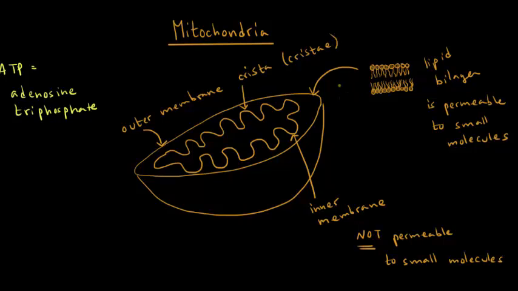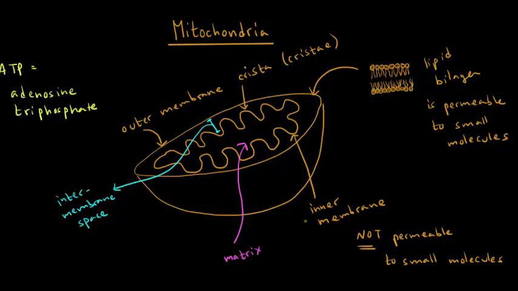The reason that the inner membrane is folded into these cristae is because on the inner membrane there are lots of different proteins that are necessary for cellular respiration, and by folding the membrane we increase the surface area and allow a greater amount of membrane to be in a smaller space. It gives us more room to work with the enzymes and more room for cellular respiration to happen. The space between the outer and inner membrane is known as the intermembrane space. I'm going to write it over here on the side. And the center of the mitochondria, we call that the matrix.